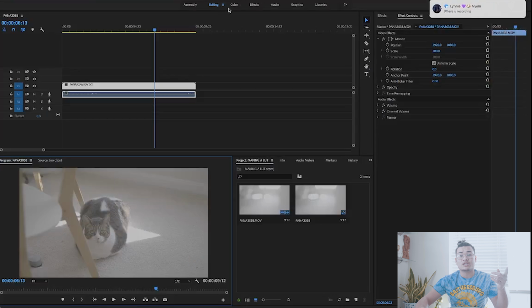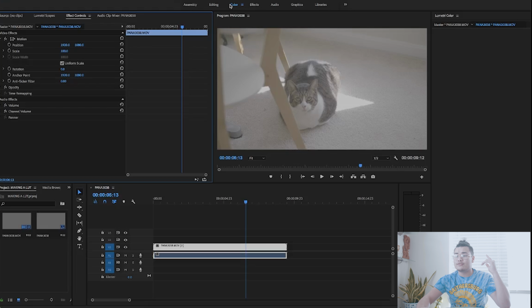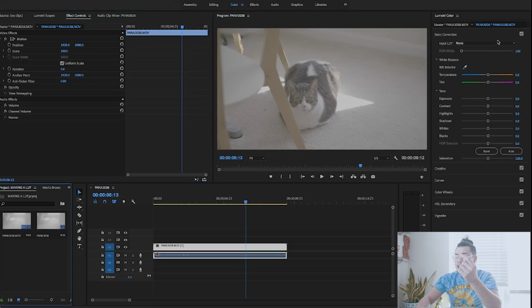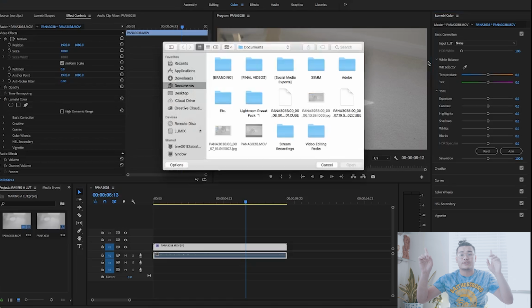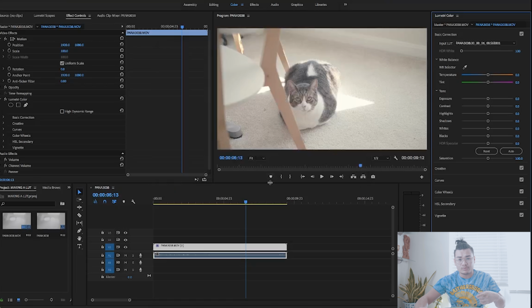And if you didn't watch my video from last week, make sure you guys check that out, because I'm teaching you guys how to color in Premiere Pro. So you head over to the color tab, and you import your LUT, and the video is in the calling cards over here somewhere, one of these corners. But yeah, we're gonna save this LUT and import it, and now the LUT is on the clip. I stuttered a lot.